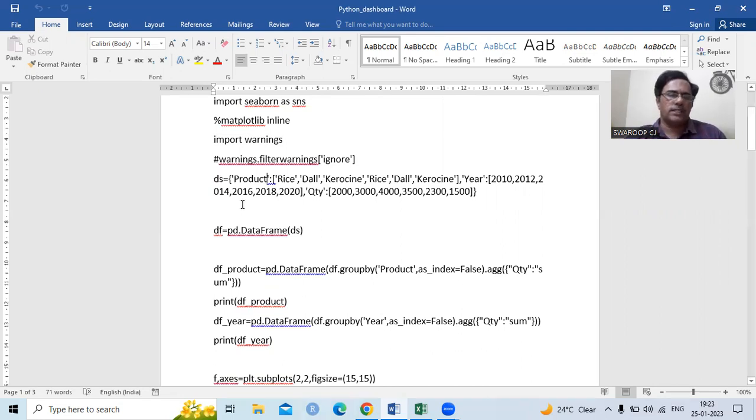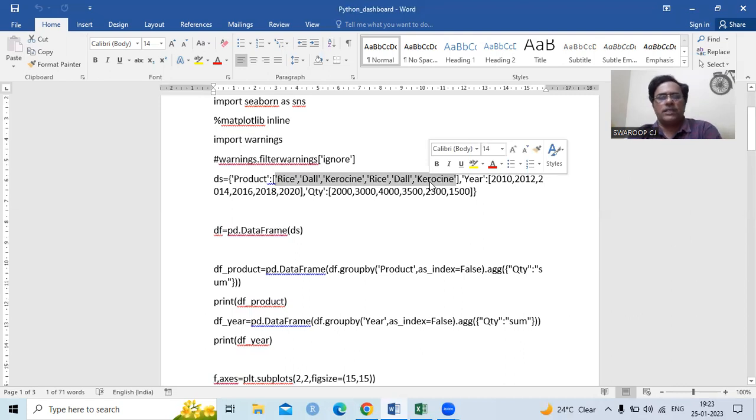Here I am creating the data set with the help of a dictionary, which contains keys. This we call a key, and these are the values that represent the key. So a key will have multiple values.